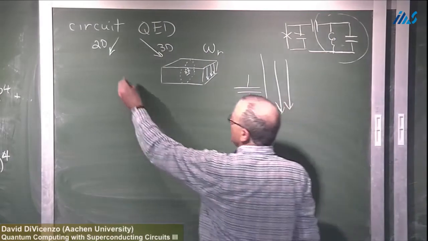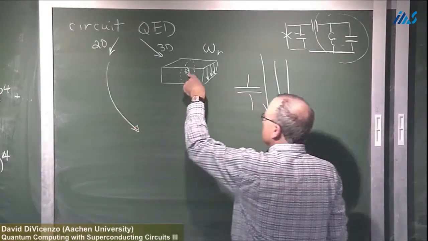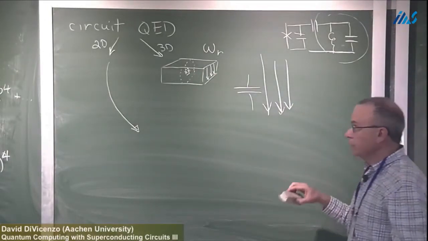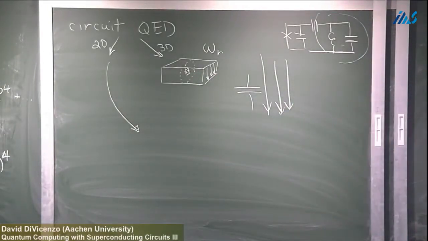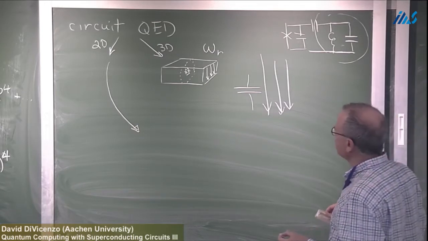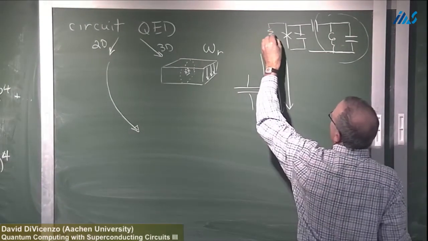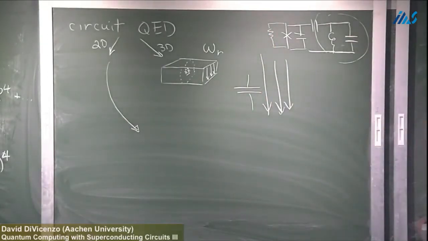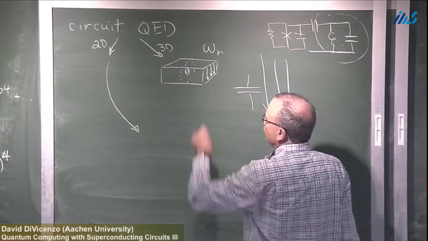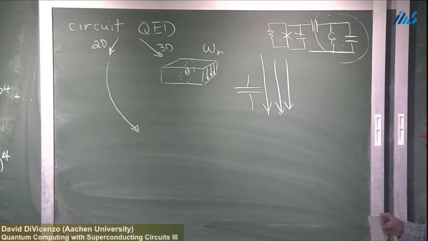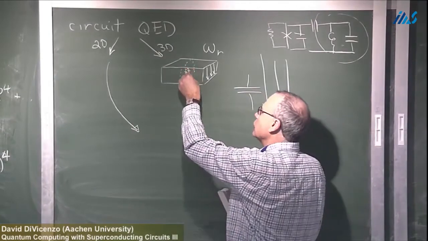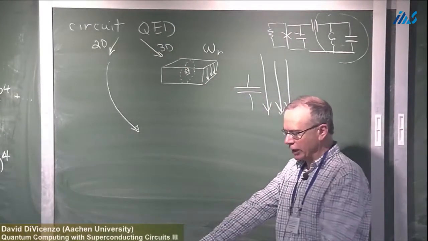So maybe I'll mostly concentrate on 2D, even though it turns out that this is the setting, and the multi-qubit versions of this setting, multi-cavity, multi-qubit, are the ones which have presently achieved the best coherence times. And the understanding of that is pretty simple. I mentioned to you that there are some losses which you could represent as putting a high-value resistor here in the model, and that has to do with the presence of dielectric materials. And this structure is arranged so that it has a minimal amount of dielectric material in the vicinity of the qubits. It's to the greatest extent possible just suspended in space in the midst of this cavity.